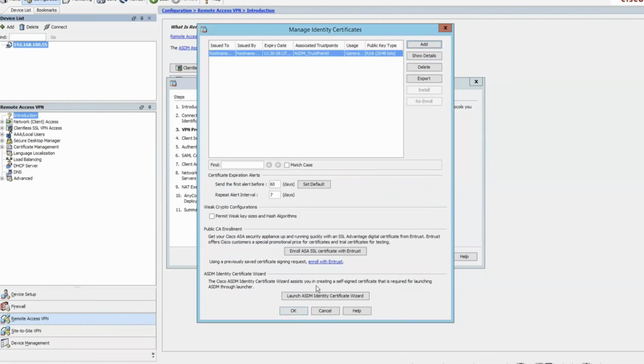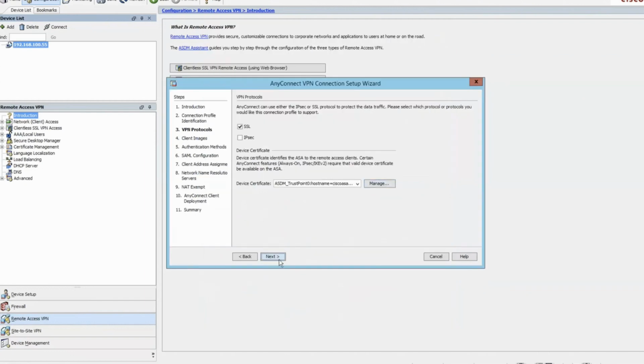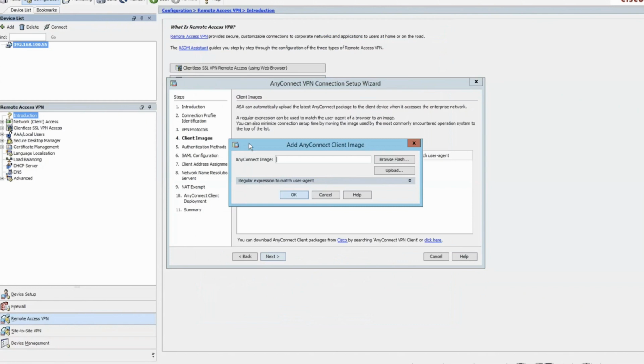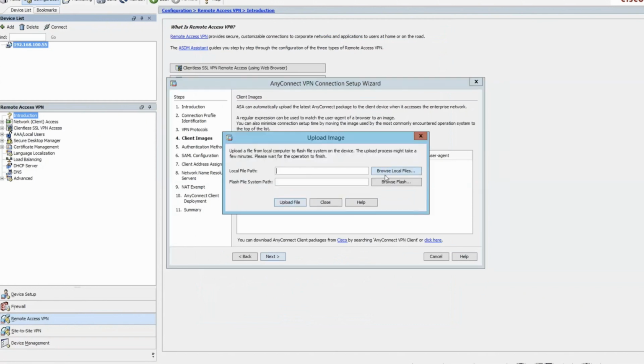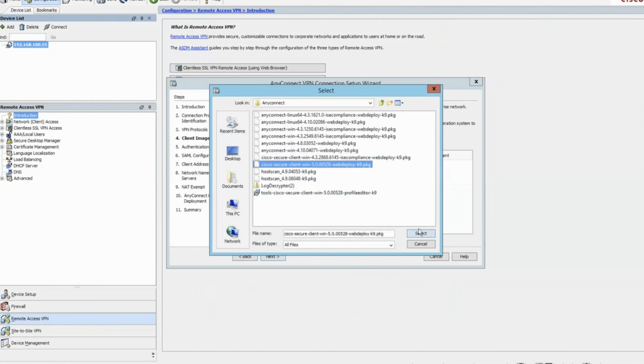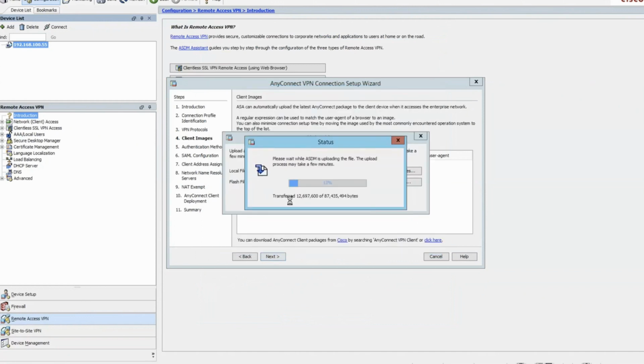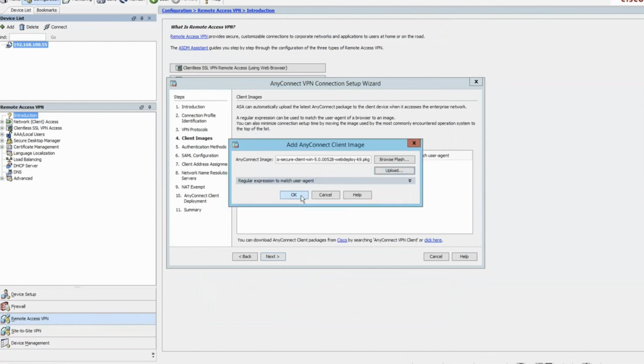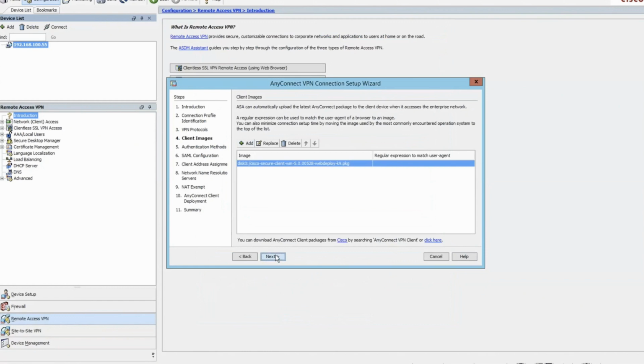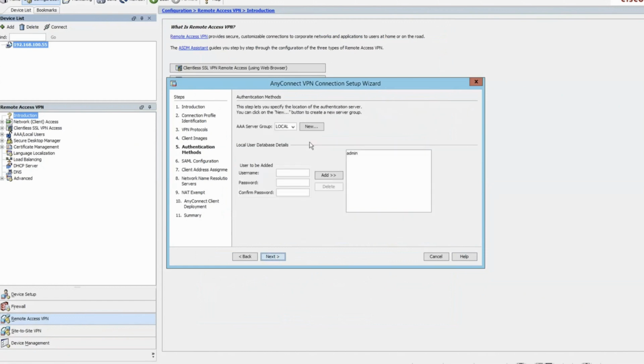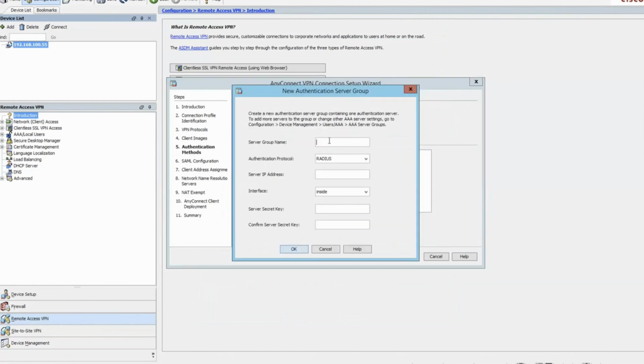I'm going to upload the AnyConnect, or the Cisco Secure Client, which is the latest and greatest one. And then I'm going to create a AAA server group.